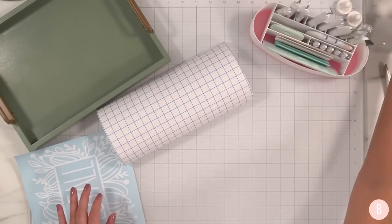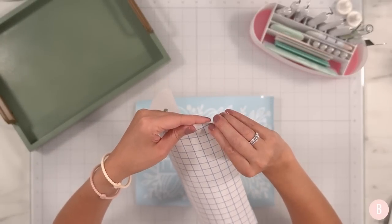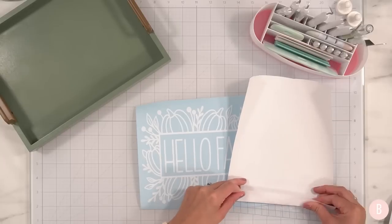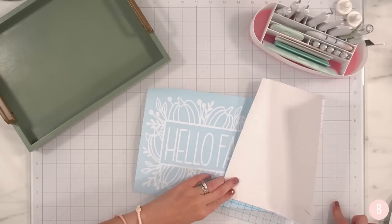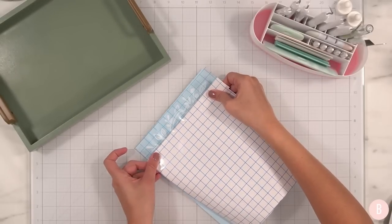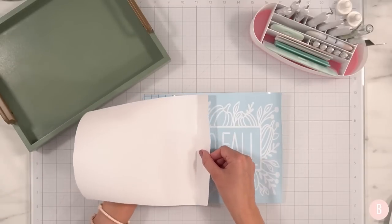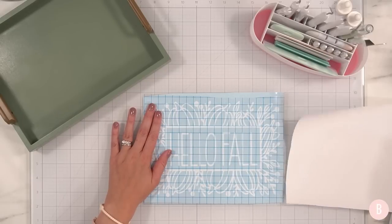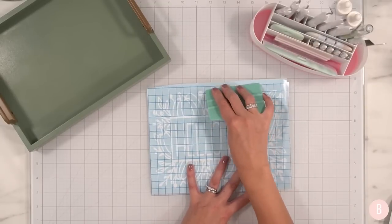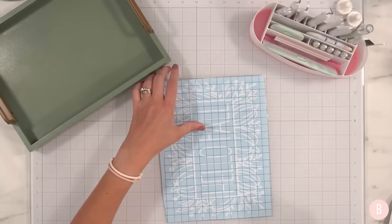Okay, in order to keep this successful and not overwhelming, what I'm going to do is take my transfer tape, only expose about an inch of it. So I'm going to pull an inch off. And then I'm going to take that backer and fold it back. Okay, just like that. And I have about an inch exposed. That backer is going to turn into my handle in just a moment, but let me line up that inch right over my design. Okay, use my backer as a handle, pull and expose the rest of the tape. There it goes. Okay, now let's burnish this down really well. Make sure that that transfer tape meets the vinyl. That way we have a really good connection and we can peel it up off of this cutting sheet and get it right on over to our tray.